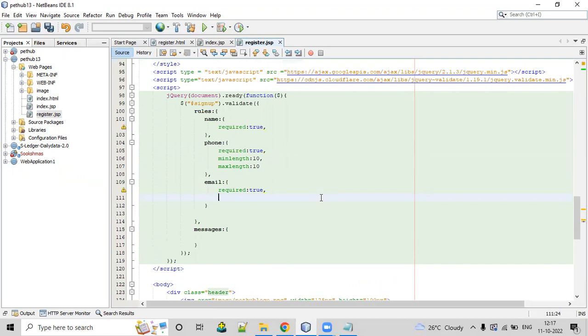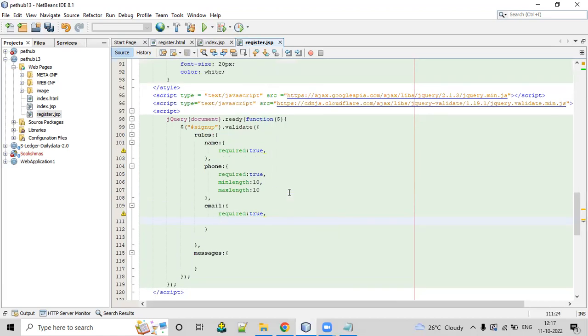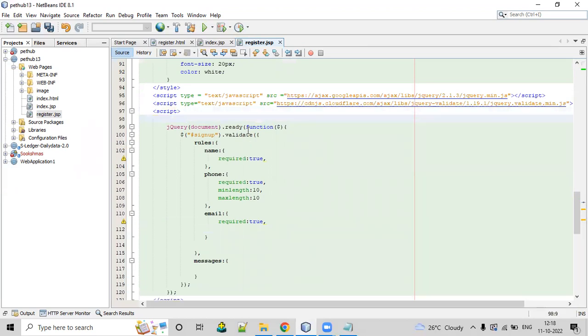For example, a@gmail.com, right? Like that, the format is there. For that, you can use the inbuilt function, email, or else you can write a customize method. Customize jQuery validate method is there, that also you can use. Now I'm going to show how to write a customized method for email format validation.